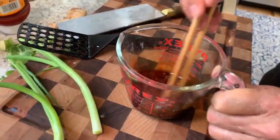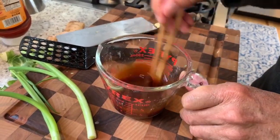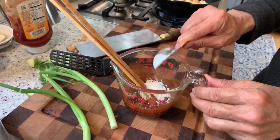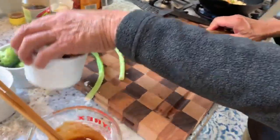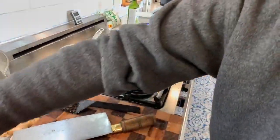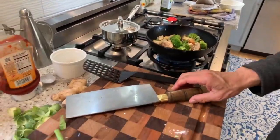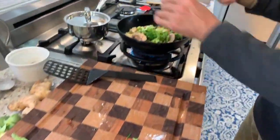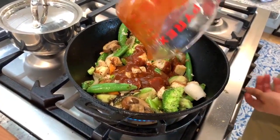Let's make the sauce. In here we have a mixture of Chinese rice wine, some soy sauce, some ketchup. We're going to add some five-spice powder and some cornstarch — make sure there aren't any lumps. This is cooking up nicely. We have some sliced mushrooms, which we don't want overcooked. Let's put in some broccoli florets, another stir, some sugar snap peas, and the last thing we'll add are some scallions, cut at about a 45-degree angle. One more stir, then let's add our sauce — pour that right in and I'm going to turn the heat right down.